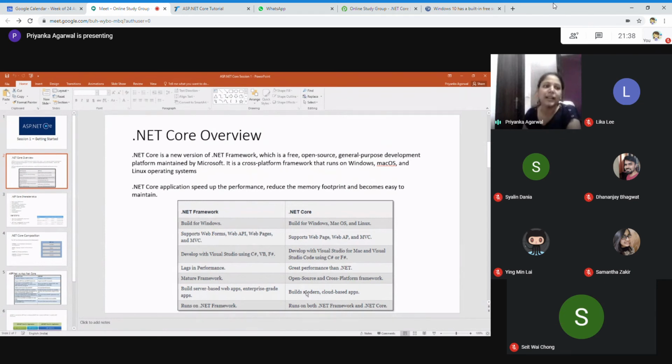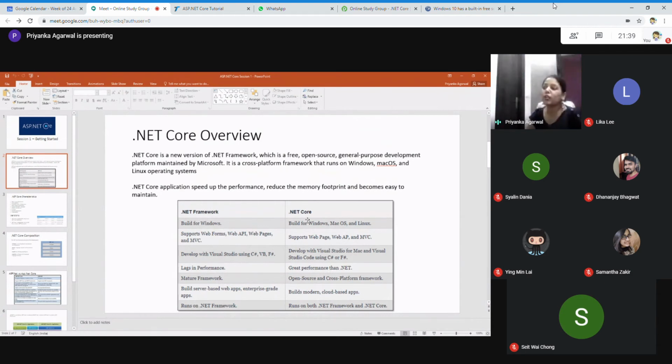I will give you an example of what this cross-platform means. Remember, we have mobile phone apps, and an app comes different for iOS, and an app is different for Android. But nowadays, people make hybrid apps, an app which can be installed on Mac also and which can be installed on Windows also. Same way, this is .NET Core. This can be installed on any platform. It is not specific only for Microsoft Windows. It is a much more modern and cloud-based application framework. .NET Framework was mainly for enterprise-based applications.